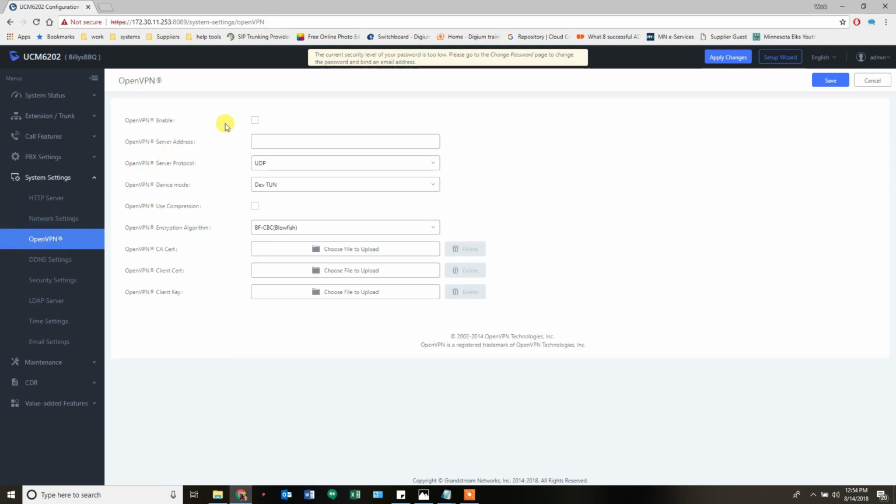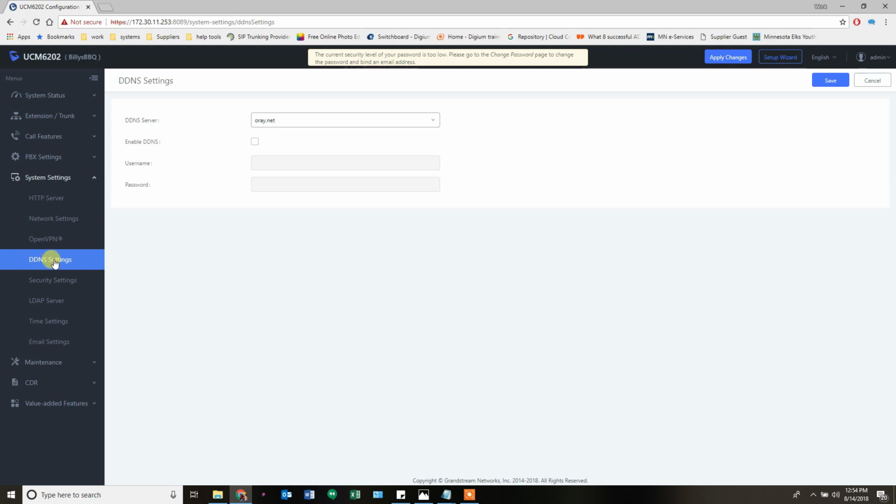OpenVPN is a feature that allows a phone to VPN in directly to the phone system and act as if it were locally there. So you don't have to have a VPN router or VPN server or anything like that. You could OpenVPN from the phone straight to the phone system, something like that. I've read a lot about it. I haven't actually set one up on OpenVPN. I use VPN a lot, but I haven't tried the new OpenVPN settings on the system.